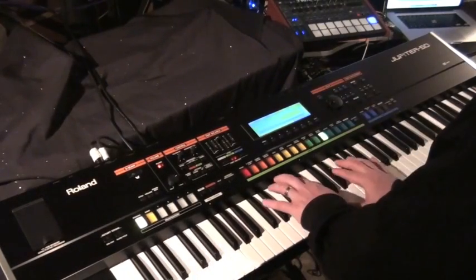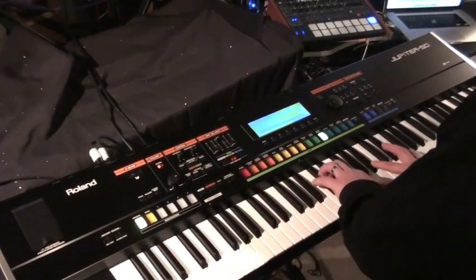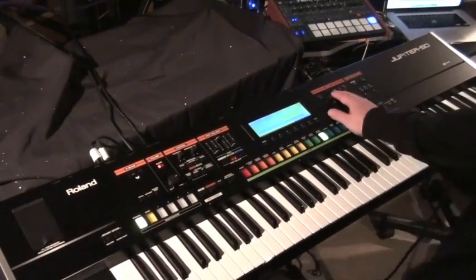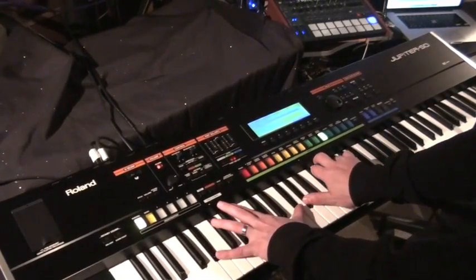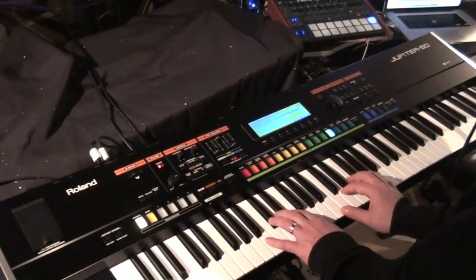but woodwinds again. Very nice. Acoustic guitars are fantastic as well.